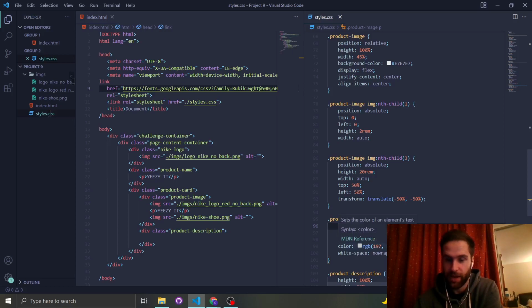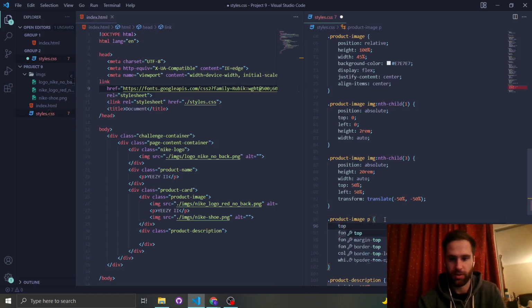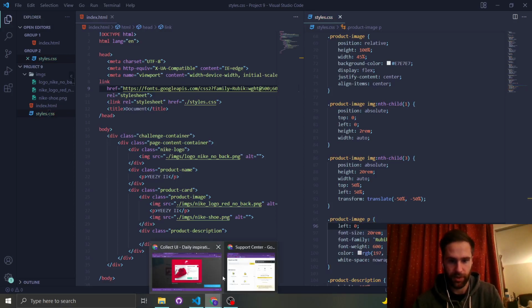We can add a padding, maybe left, let's say 0 rem, or just 0. Let's see what that does.